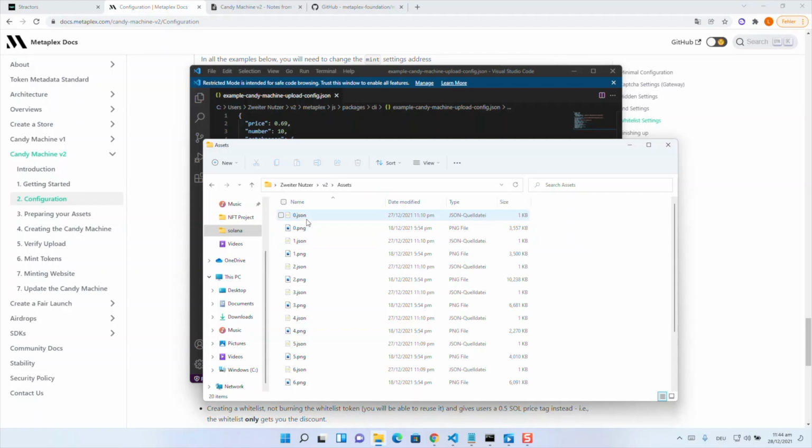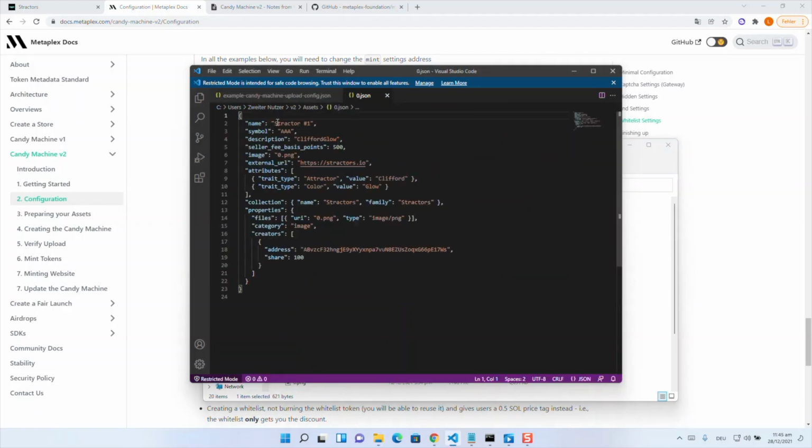Now we come back to preparing our assets. I have prepared everything in advance, so for now the JSON metadata file looks nearly the same as before. There's only one thing you have to keep in mind differently to V1, and that's the URI placeholder. This has to have the exact same name as your PNG, like 0.png, 1.png, 2.png, because a normal placeholder like image.png won't work anymore. Then you will just have an empty token without a picture on the blockchain. So fill these in your metadata files and you will be fine. The rest is exactly the same, so we'll be good at this point.